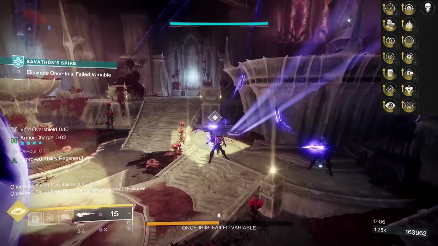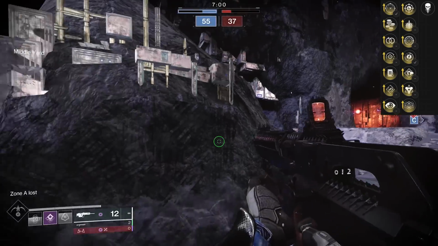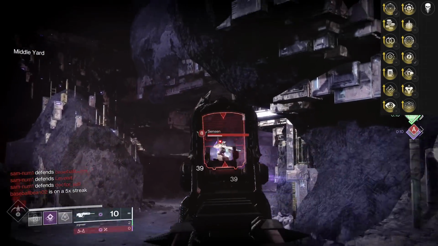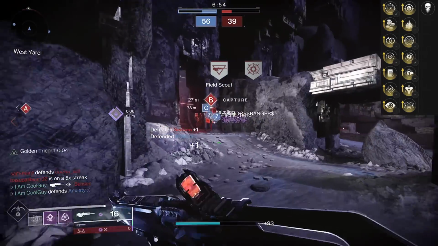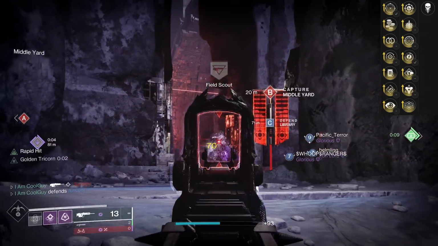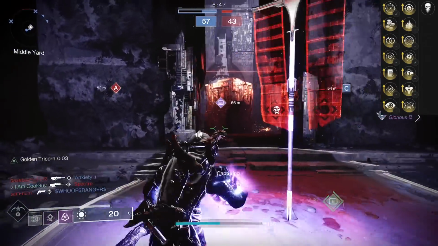I'm not going to say it's a disappointment because as you can see, like the Golden Tricorn in PvP does well. The Destabilizing interaction with Loose Change does well. Rapid Hit Destabilizing does well. It does okay, but just nothing extraordinary. I love the design, the sound of it, the feel of it with its reticle. Just wish it had a little bit more juice.